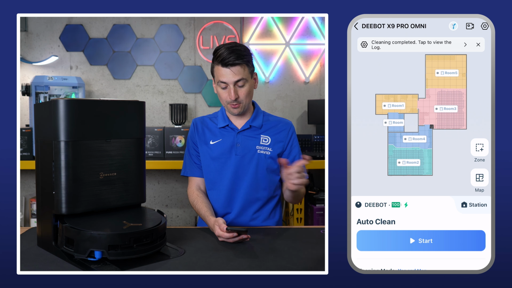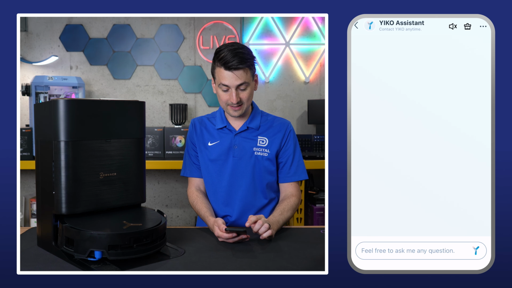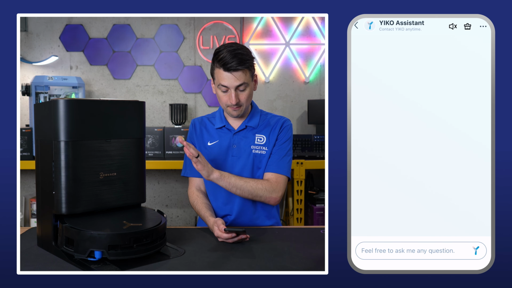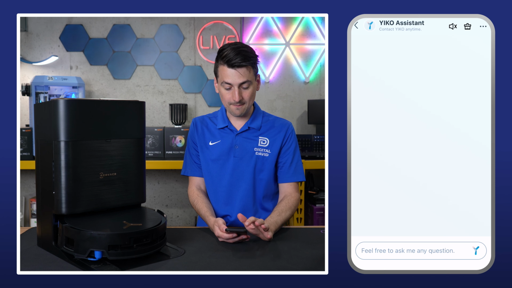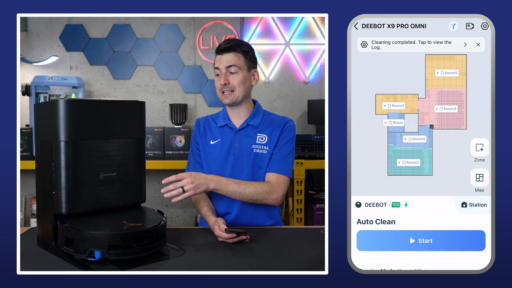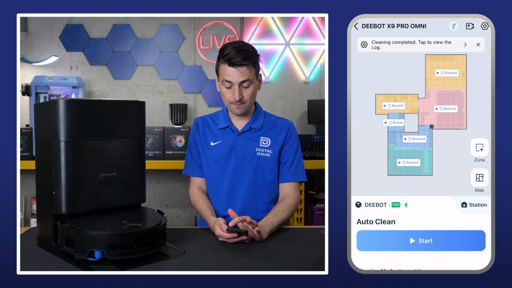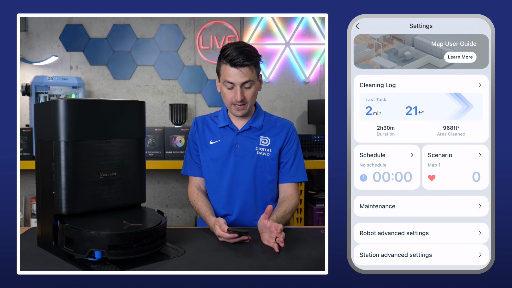So at the top, we have the product name, followed by an Eco icon. So we can select that. And this does have a built-in voice assistant. If you want to use that, you have that option. Then we have a little camera icon. You can select that to get into live video monitoring and have it patrol around your house. And then next to that, in the upper right-hand corner, the very top right icon is your settings icon.